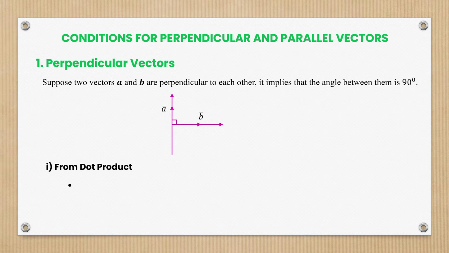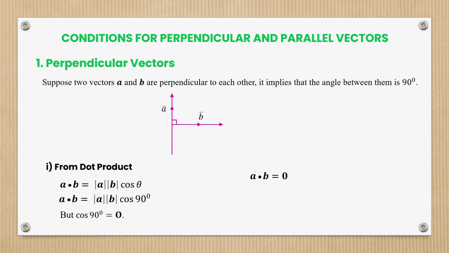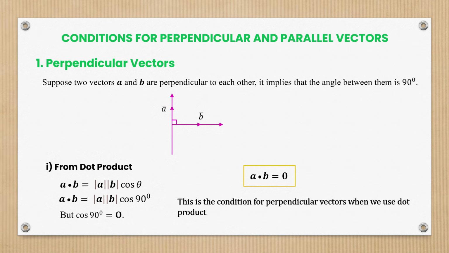Now from dot product, we've already seen that for perpendicular vectors like this, where we have cos of 90 degrees, where the angle between the two vectors is 90 degrees, remember that cos 90 is 0. So that means the dot product of A and B is equal to 0. I think we've seen that before. It's just that we want to emphasize it for our remembrance. So the whole idea is the dot product of perpendicular vectors is 0. So this is the condition for perpendicular vectors.